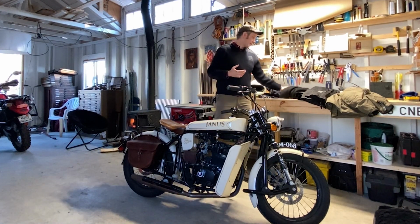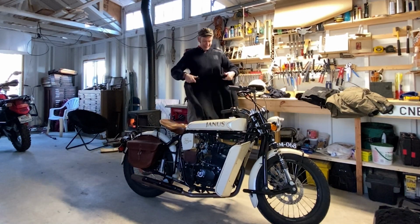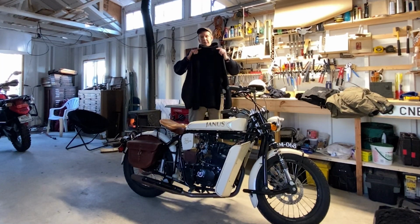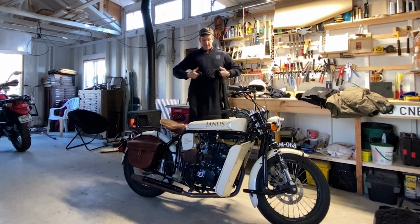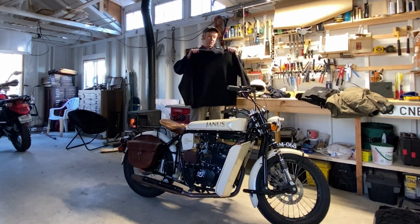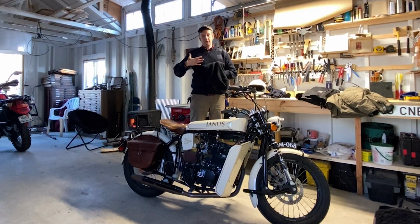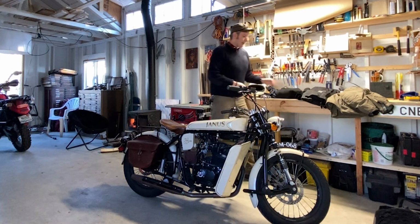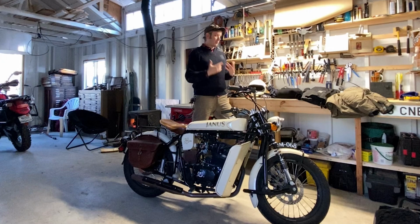I love wool. This is the gold top, very well worn and pilled up. I love this sweater. This is one of the ones we sell through Janus, the gold top, basically modeled after a sailor's sweater, super thick, with a full, long collar that you can fold over or keep up. Super, super warm. It really builds up space for air between your different layers, and that's going to keep you really warm.